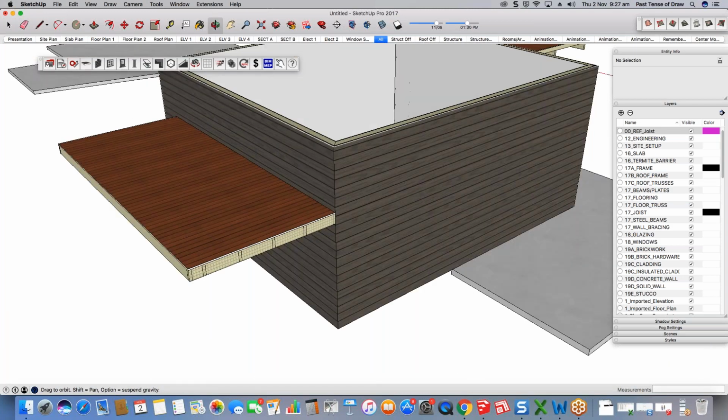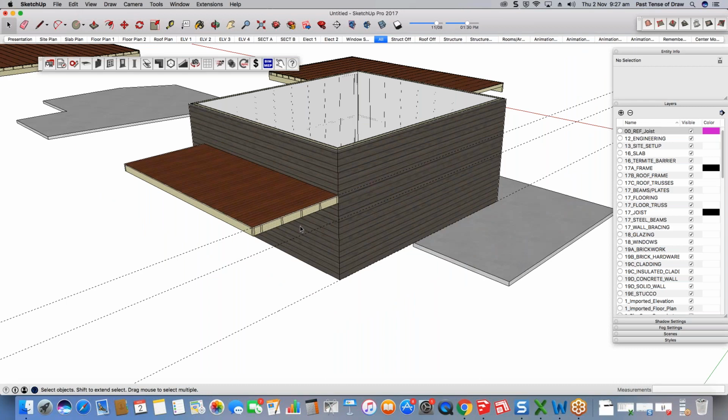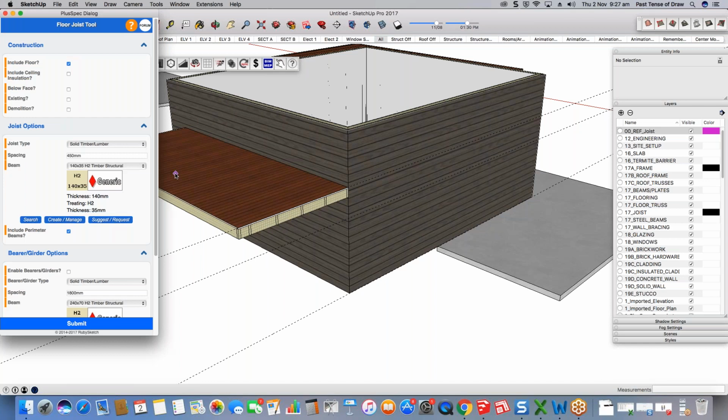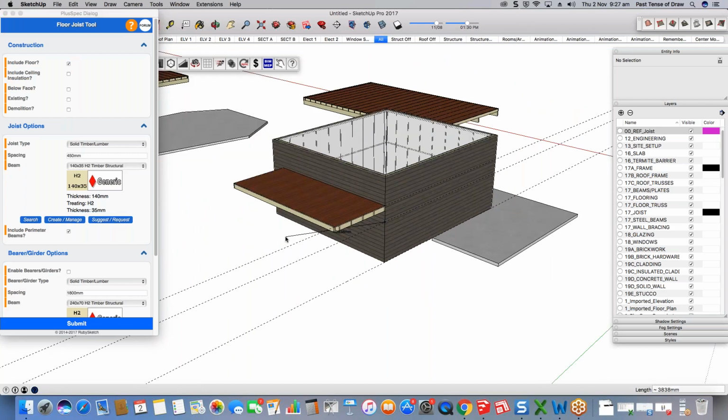Anyway. This becomes really beneficial because if I want to now model from this point, I can grab that actual grid line. So again, just to quickly show you, I might end up deciding that I need another element that's going to be on this level, so I can go into my flooring tool, into my joist tool, and I will be able to grab that point. So I've grabbed it. I can tell it where I want it to go to.